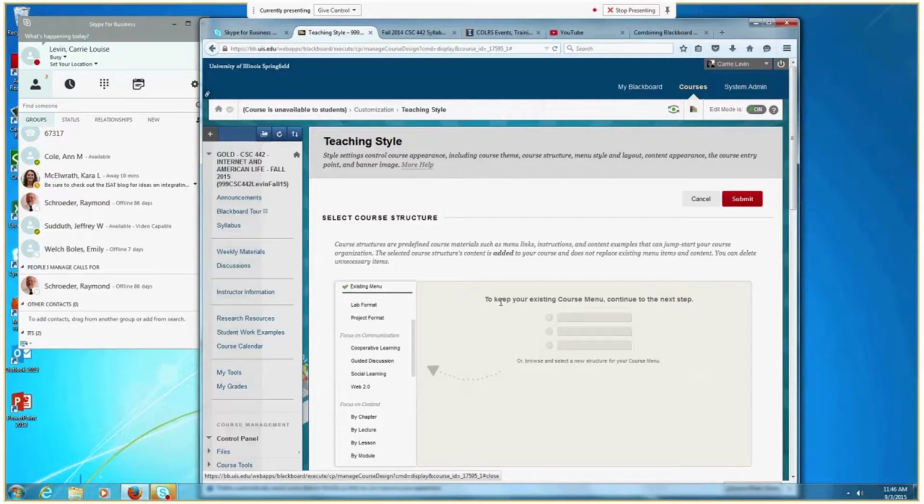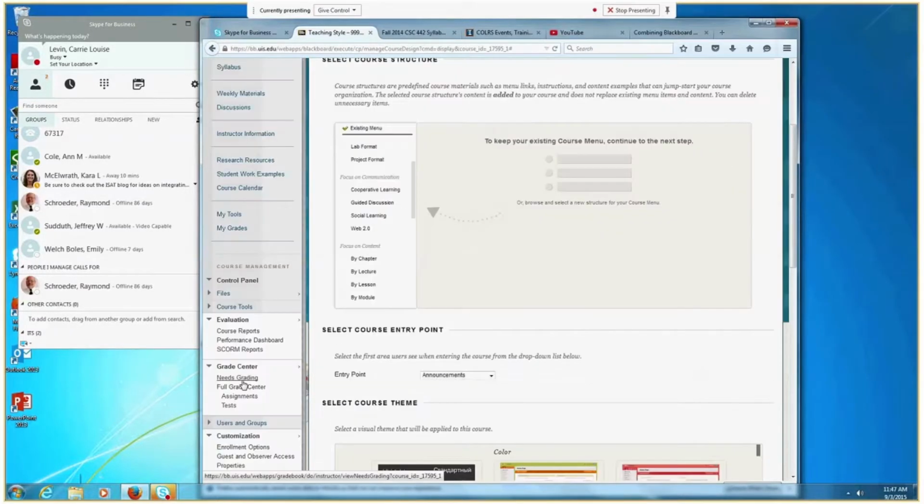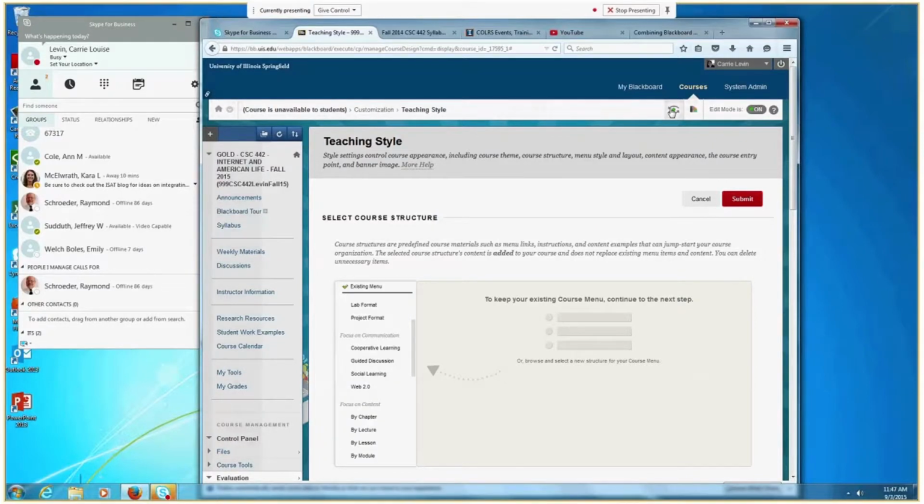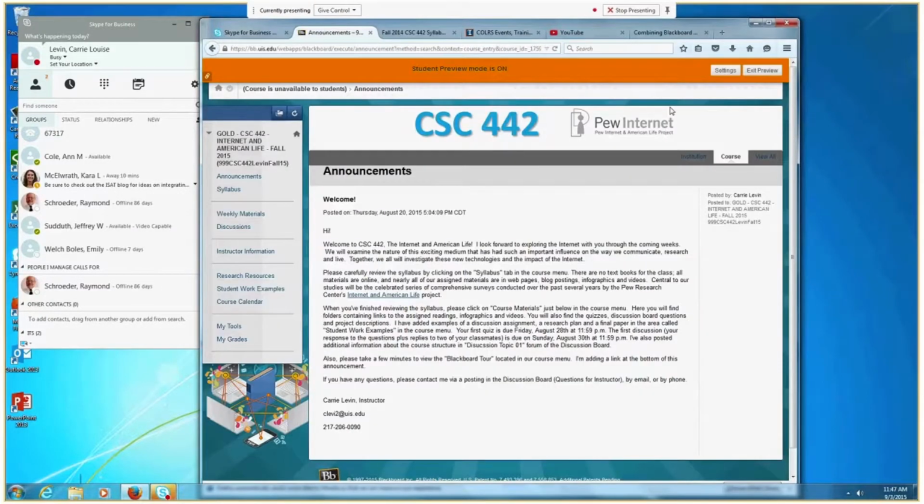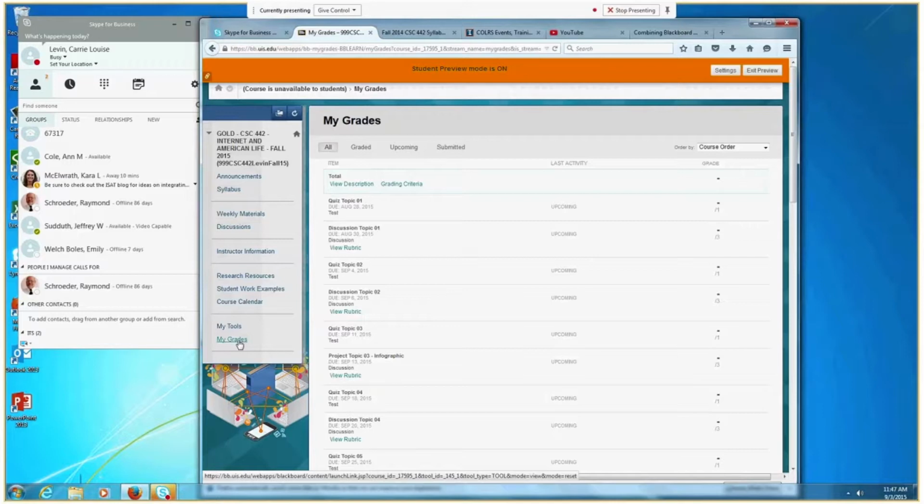So I think the last thing we wanted to do is show you what the student's view of the Grade Center looks like versus the faculty view for course management, because whether or not you're using the Grade Center, the students are going to be looking for it. They're going to look under My Grades, and that's part of the template that everyone gets in their Blackboard site. This is a gold course that I just rebuilt, and I was really careful to make sure that all the due dates that appear here were correct.